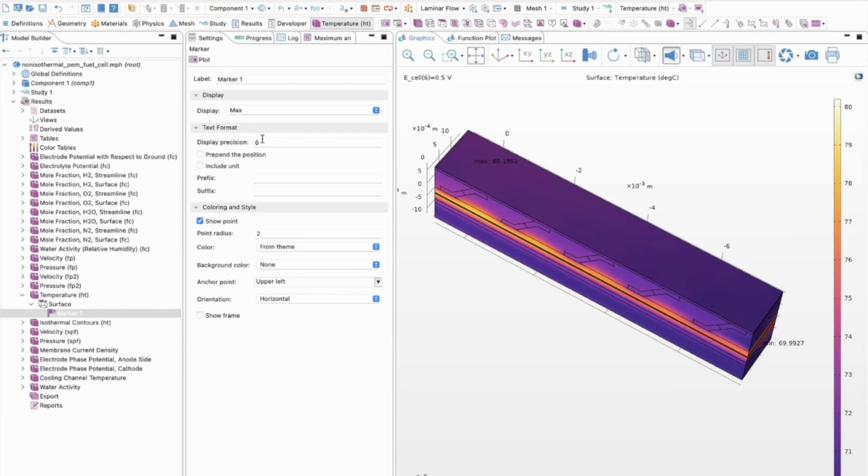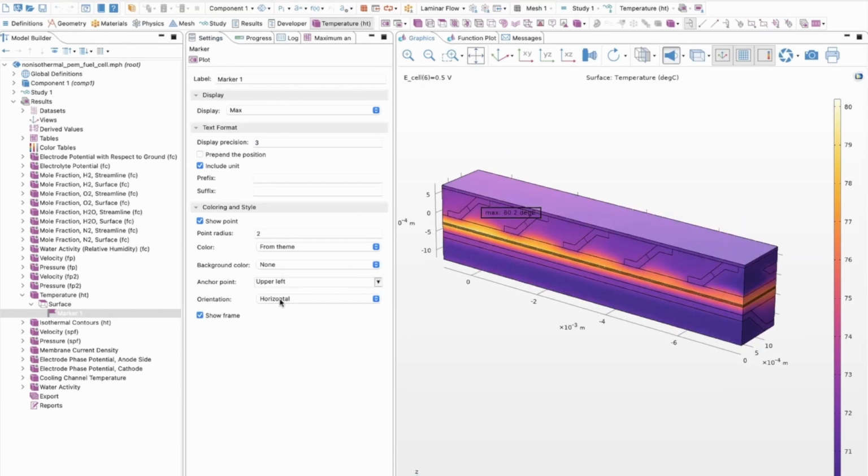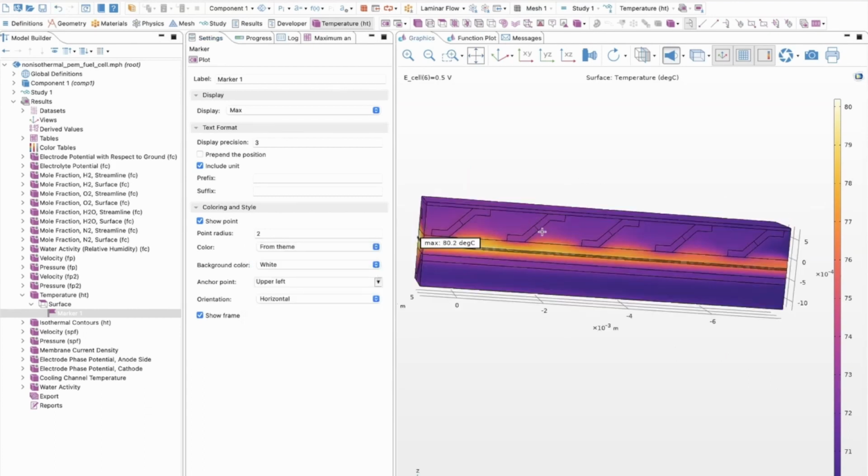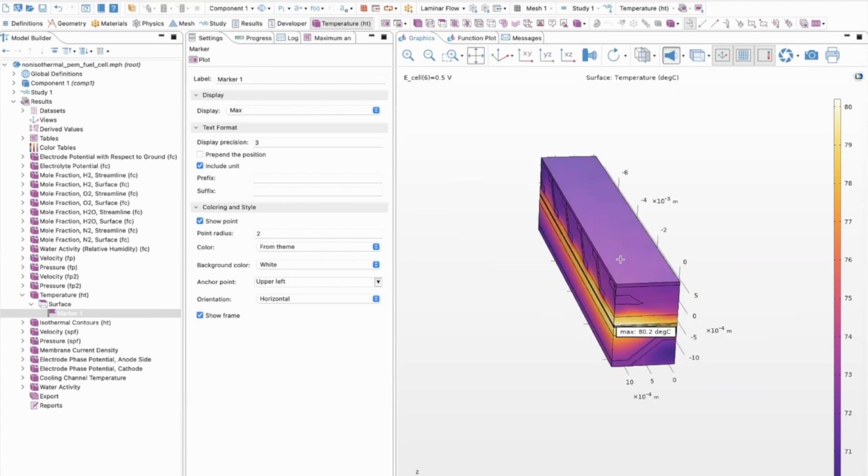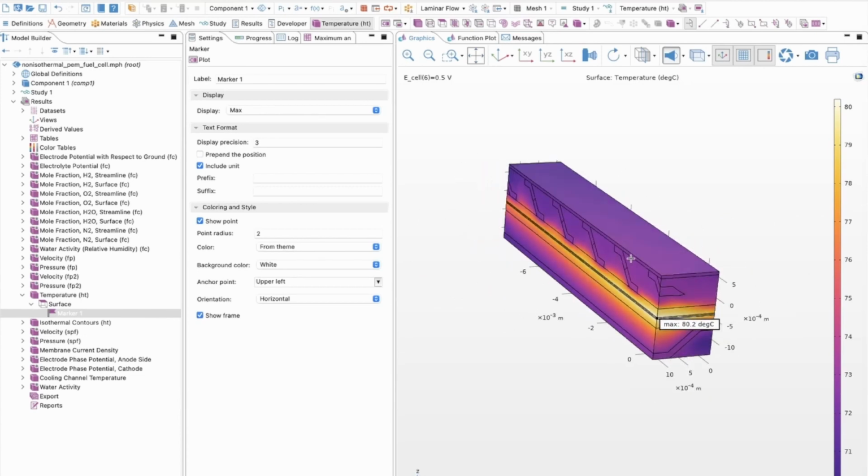Put the maximum, include the unit, toward the frame, and maybe we can add a white background color for a better understanding. Okay, so that's where the maximum is happening. It's over 80 degrees Celsius.